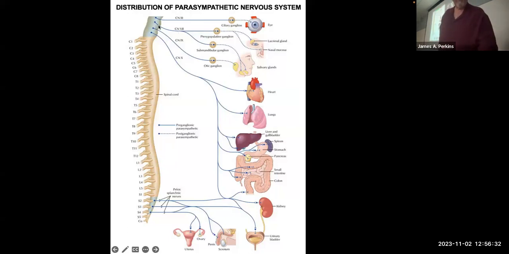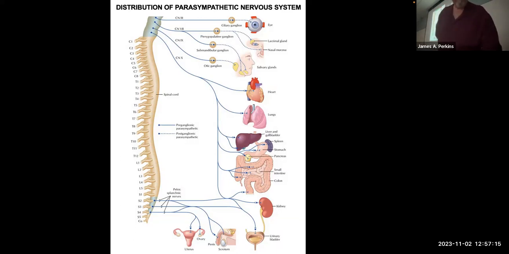Cranial nerve 7, the facial nerve, has preganglionics originating again in the brainstem. These preganglionics can travel to 2 different ganglia, 2 different locations. Some of them are going to go into the pterygopalatine ganglion, which is located deep in the cheek area. Could you zoom in, which nerve is that? This is cranial nerve 7, facial. Some of them are going to synapse in the pterygopalatine ganglion, and postganglionics from that ganglion are going to travel up into the orbit to innervate the lacrimal gland to produce tears. And other postganglionic parasympathetics are going to travel to the glands in the nasal mucosa to promote the production of nasal mucus.